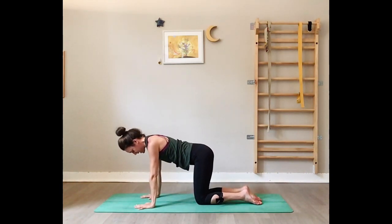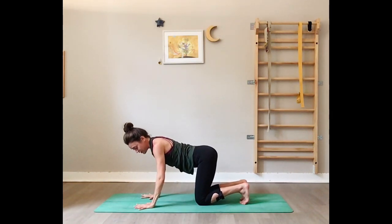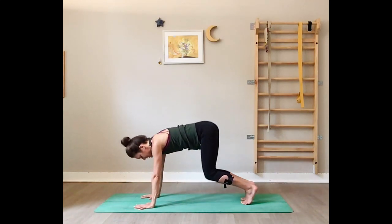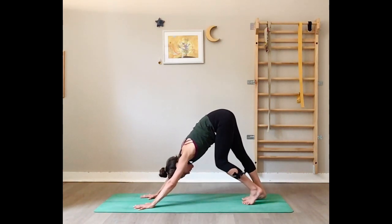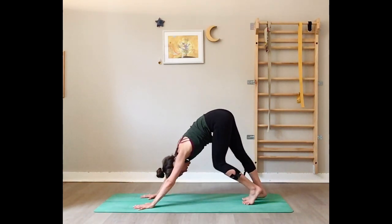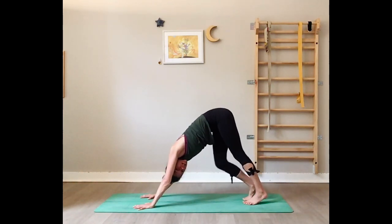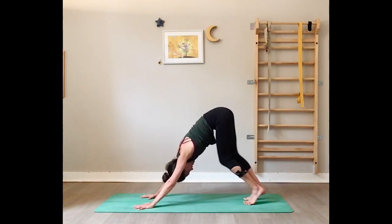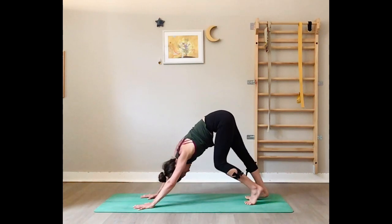And from here we can go to downward dog. So tuck all 10 toes, spread the fingers wide on the mat and make sure that the wrists are right under the shoulders. Inhale, and as you exhale, lift the tailbone up and back and find the first down dog of this practice. So by all means, pedal your feet, walk your dog. You can gaze underneath one arm, underneath the other. Move your knees, move your hips, take any movement that you like and that you find comfortable here.